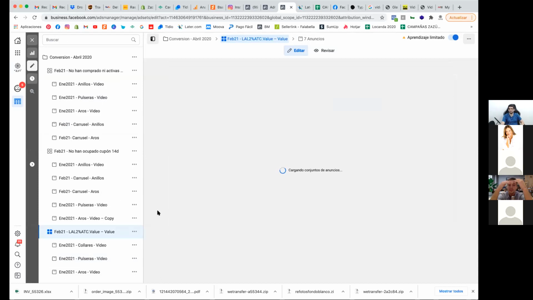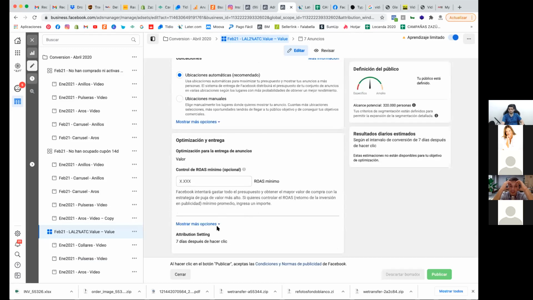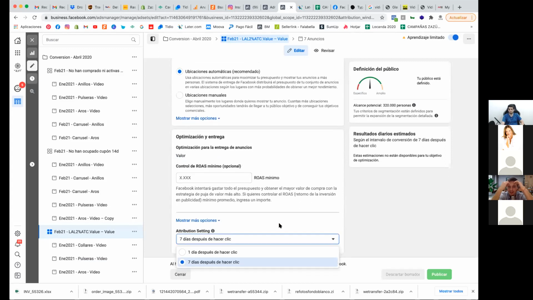Exacto. Y aquí abajo de todo, miremos, porque este es el único sitio donde se puede cambiar la ventana de atribución, pero me temo que no te deja. Si vas aquí a la derecha a editar. Sí, ¿ves? Esta es la putada con lo de value. That's the problem with the value one. So I can't compare with my other attribution settings ads.